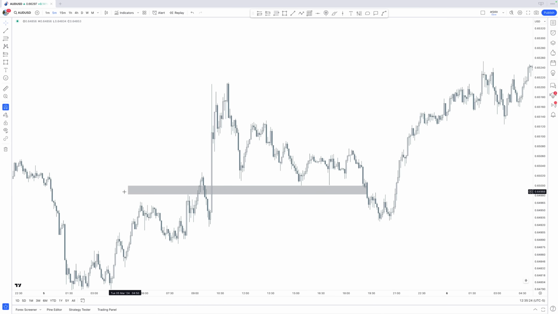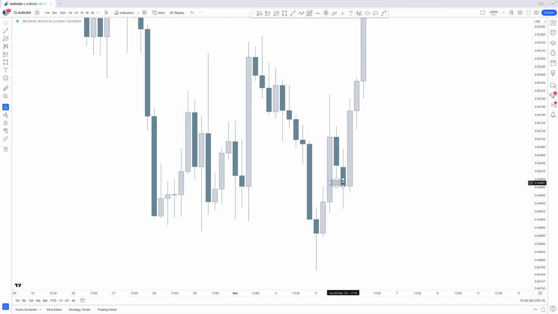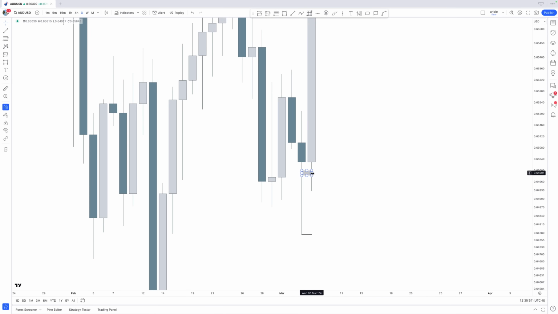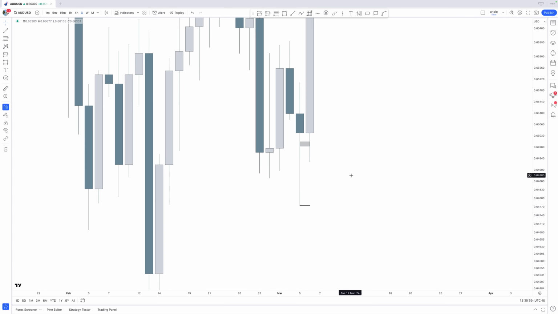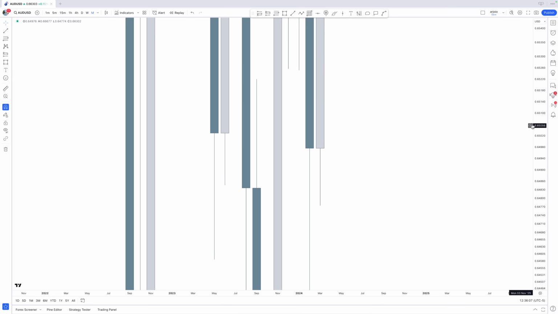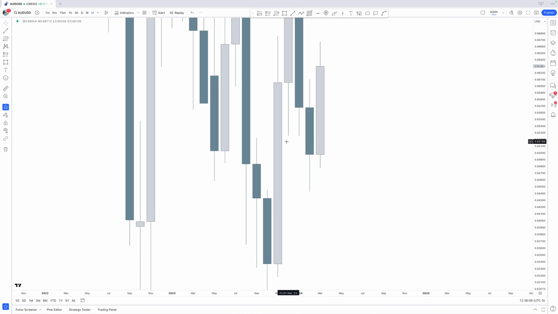And why is this 4-hour fair value gap in context? That is because for this 4-hour fair value gap, there is no daily fair value gap directly below it that it can sting into, which we can see on the daily right there, the gray box being the 4-hour fair value gap. There is no daily fair value gap. And for the daily, there is also no weekly fair value gap. And for the monthly, we are already inside that monthly fair value gap.